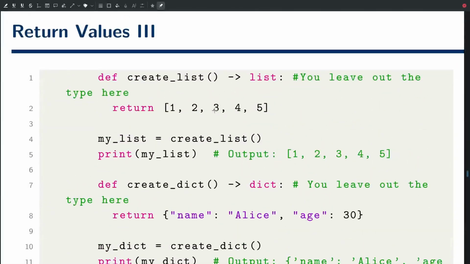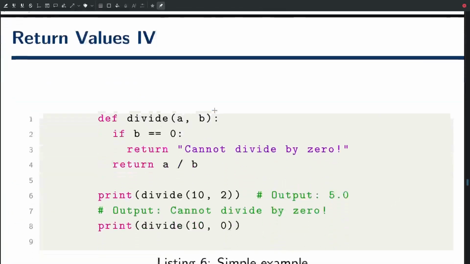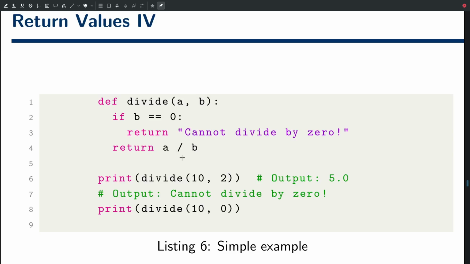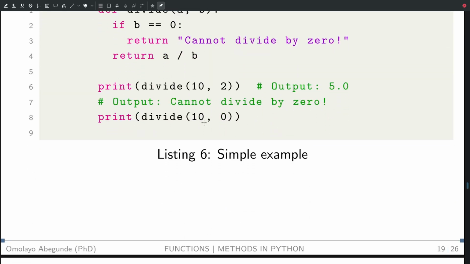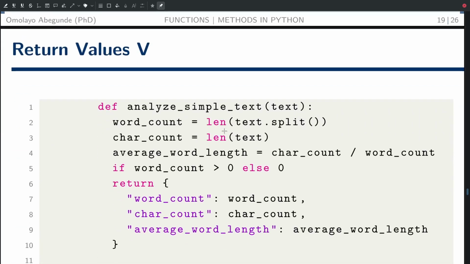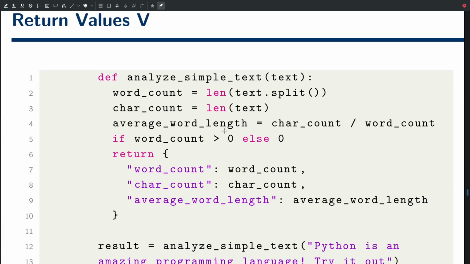Now let's go ahead. We can also return based on a condition. We check if this value is 0, it will just return from here and tell the user, oh, cannot divide by 0. It will just stop there. It will not execute this one based on this condition as well. You can see a sample here.